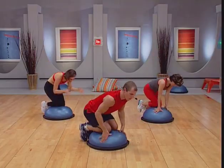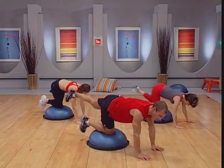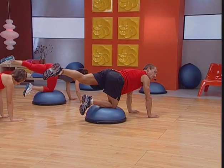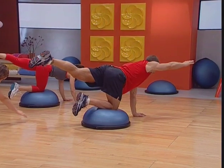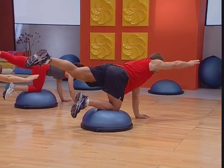Again, we're gonna shift the position so you can see us a little bit better. Lift the other leg this time straight up behind you. Find your balance here. If you feel good here, you're ready to move on to the next challenge. Reach through the opposite arm. Now think of like a clothesline going through the body, holding, steadying your balance.